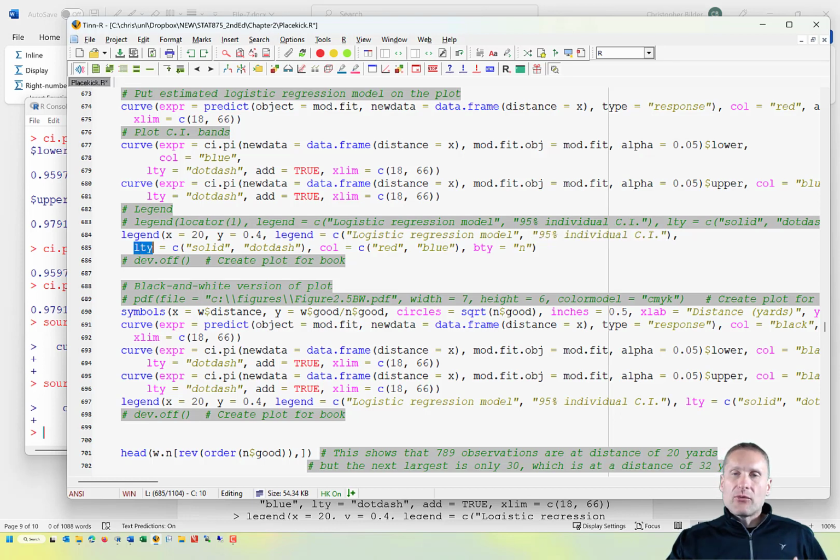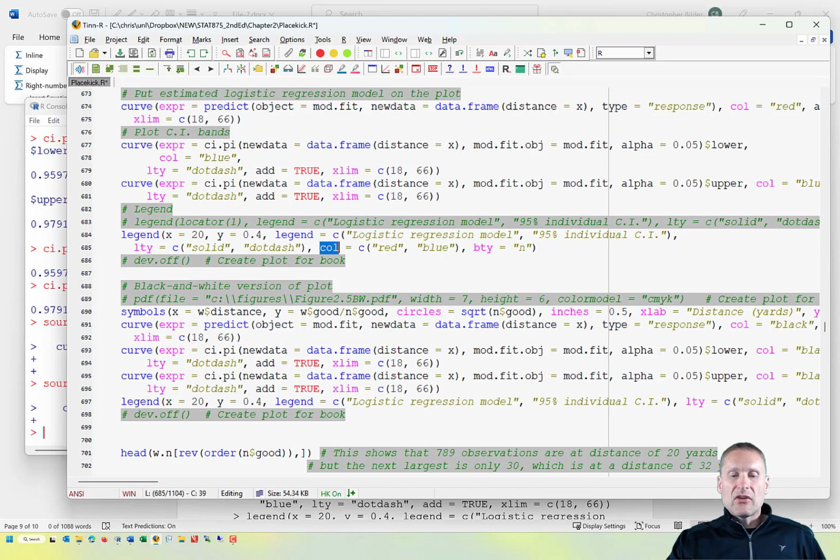What line type do I want represented in that legend? Well, when I drew the logistic regression model, I used a solid line type. When I drew the confidence interval bands, I used a dot dash type. The logistic regression model was colored in red. The confidence interval bands are colored in blue.